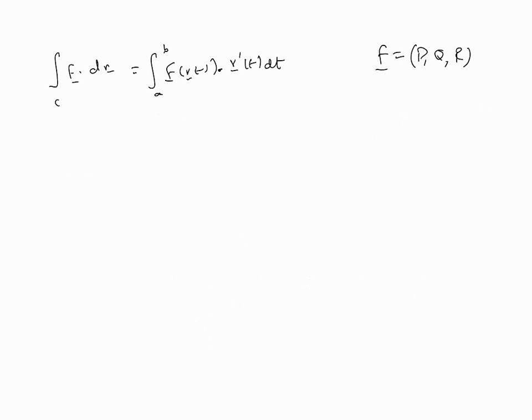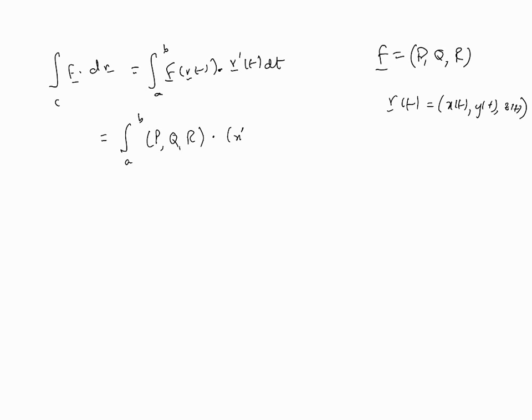Okay, so I just wanted to quickly show you something very interesting here, a connection with something we've already done in a previous video on line integrals. So the integral of F dot dr is equal to the integral from a to b, as you know, that's just the definition. Let's see something interesting that happens. If we let F equal this P, Q, R that you see here on the right, then what we're really saying is that we're calculating the integral of P, Q, R dot product with, and here of course we're assuming, x(t), y(t), and z(t).